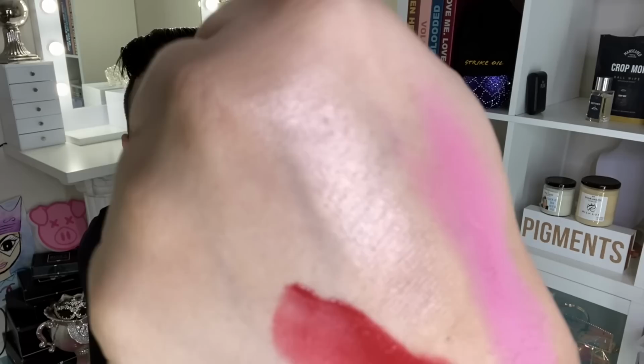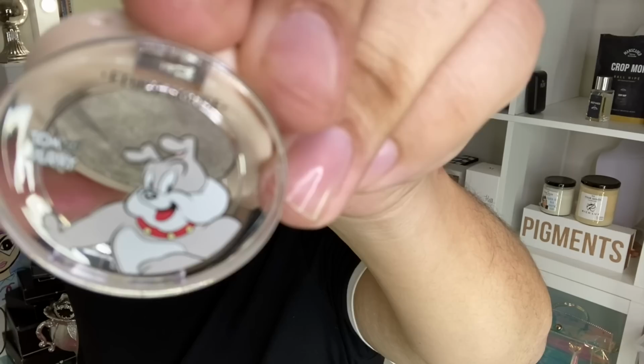Super, super nice. Okay, this one, I don't remember this character's name, but he was on there. You see that? It looks like a puppy. That's really neat. And let's see. It almost looks like a grayish color. Oh, let me get a little more. I'm kind of excited for this one. Let's see how this one plays out. Okay, here we go. Woo!